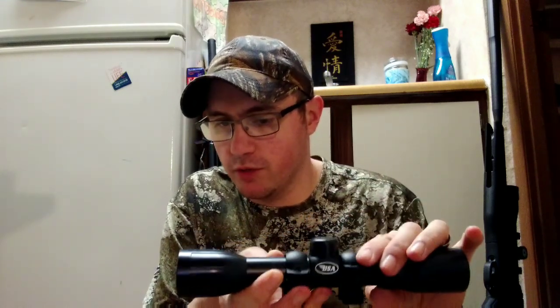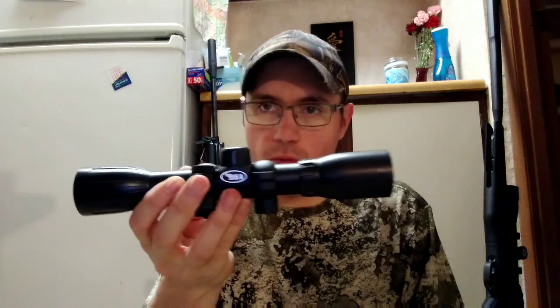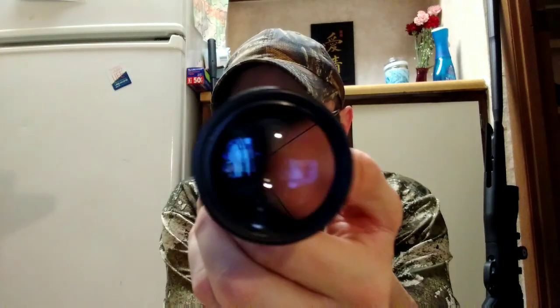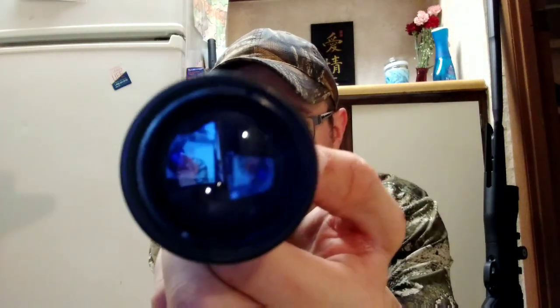I really, really like this scope. The glass is super clear in there. I don't know if you guys will even be able to see in there at all. Yep, right there, boys. It's not very straight, but the glass is super duper clear in there. Okay, there you go. Never had an issue with this scope.